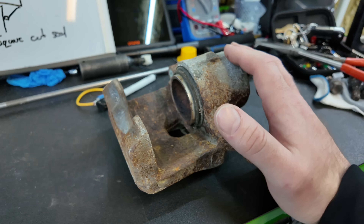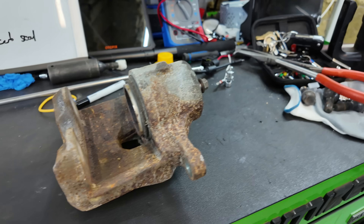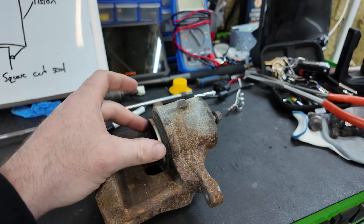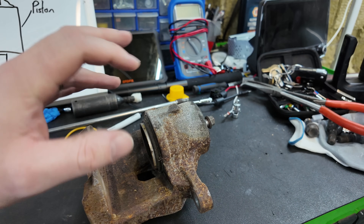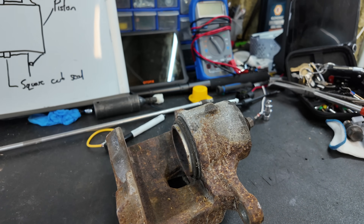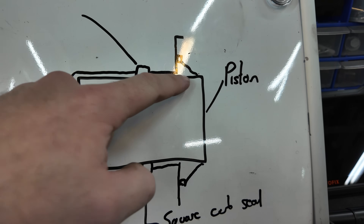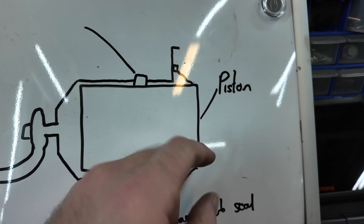Since you clicked on the video, I will give you the information on how that piston retracts. This is something I've asked students in the past and it stumps them, but it's so simple. Everybody thinks once the piston is out, it's some complicated process for it to retract. What if I told you it was mechanical?